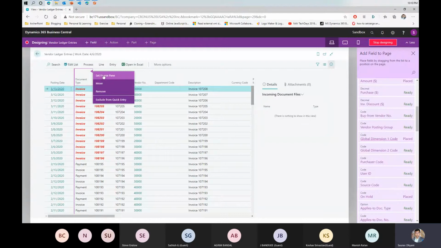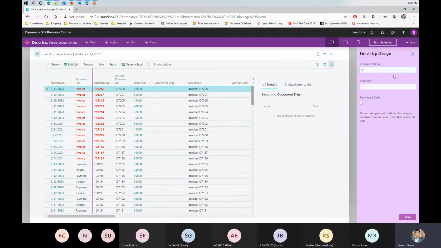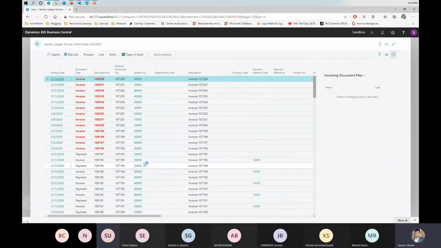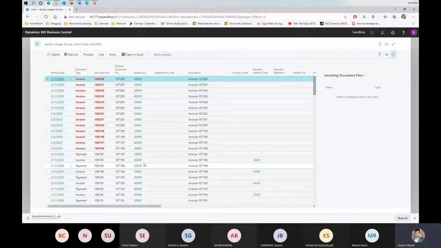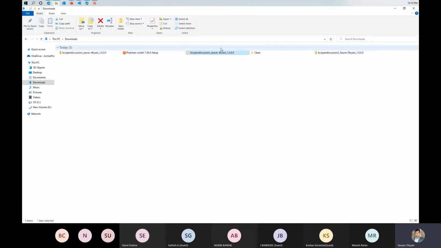Like set the freeze pane here, and once you're done with that, stop designing, and I can name it, okay, and I'll say download source code. In this case, the source code will also get downloaded, and let's go to the folder.